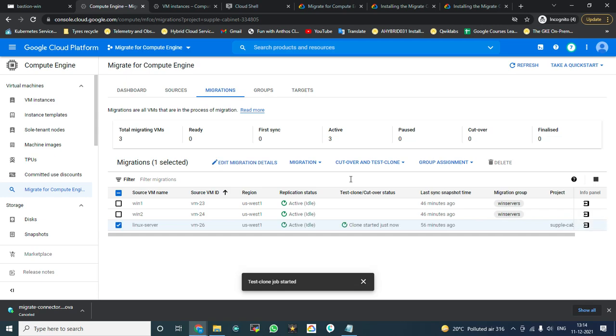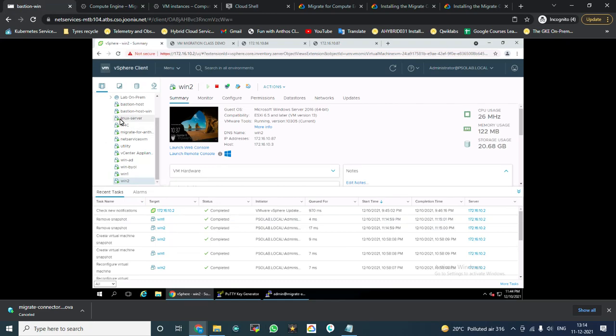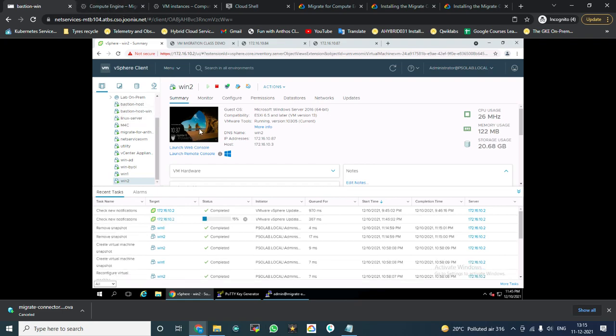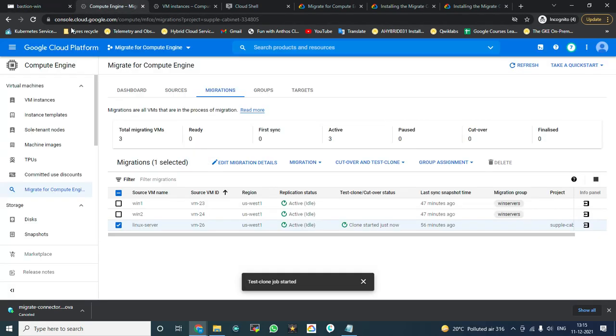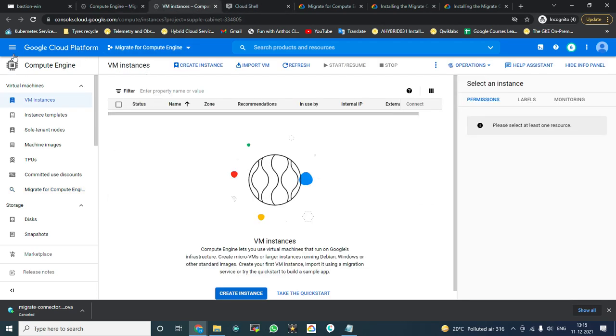It will create a VM over the cloud, and that particular VM cannot perform any action related to this Linux server. It will not interrupt any services running over there, but it will create some clone application over the GCP, and you can use that to check whether it works fine or not. So will it assign a different IP for this?